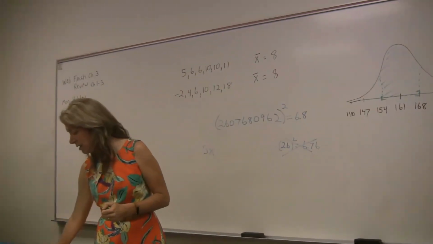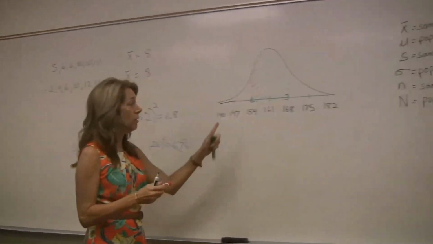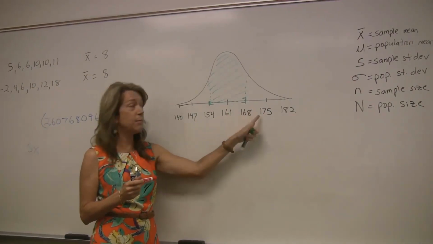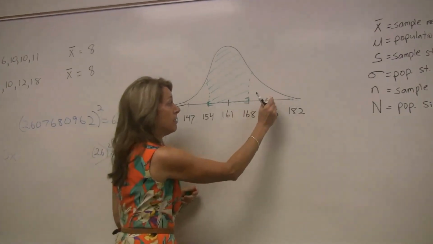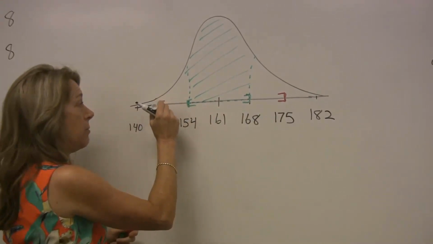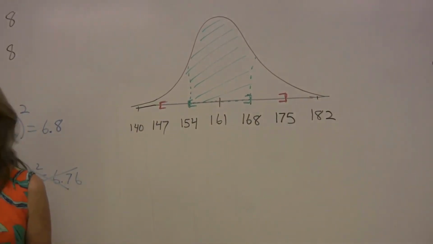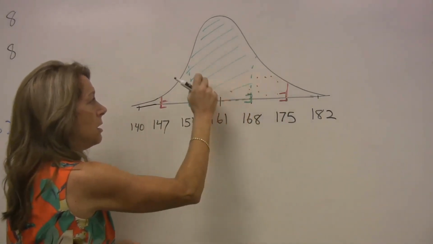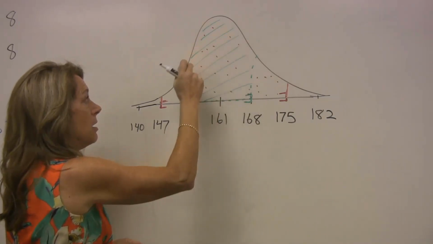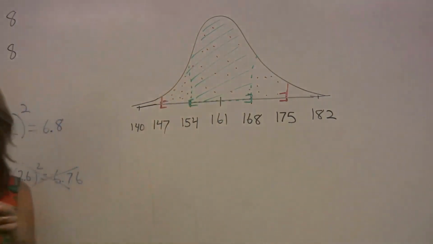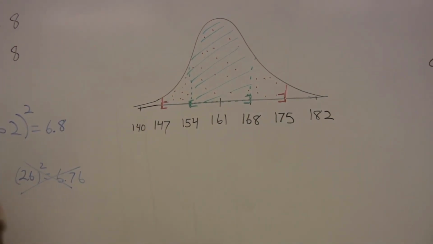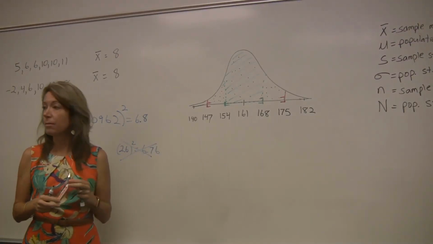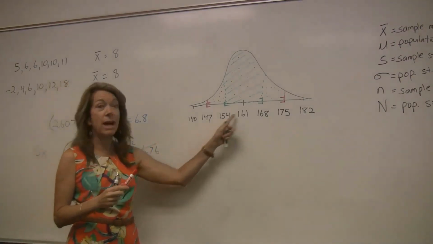95% are within 2 standard deviations. So if we start in the middle here at the mean, 2 standard deviations takes us out to here, 2 steps above, all the way out to here. Or 2 steps below takes me to here. And so imagine if I shaded everybody in between there. I'm going to make it polka dotted, otherwise it's going to be too messy. This should now visually be 95% shaded. And it should look like, what, 5% left? Hardly any left. So 95% are between these two heights.